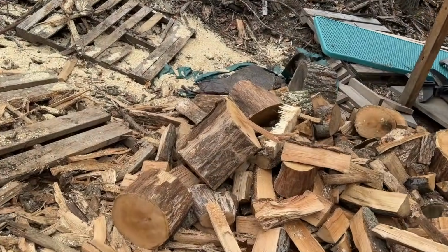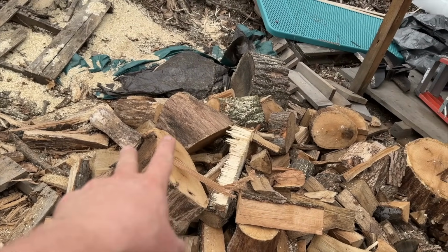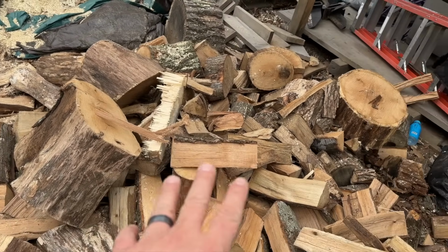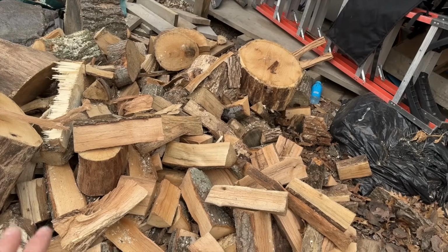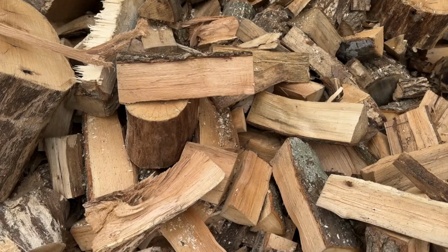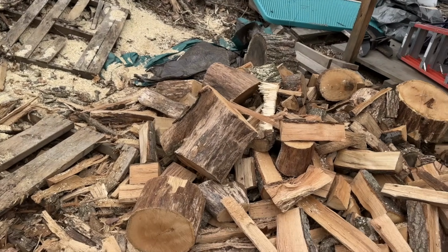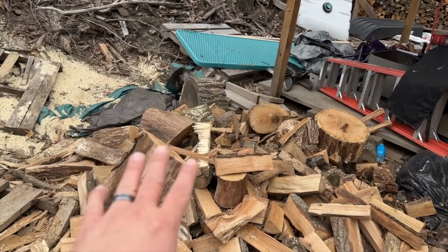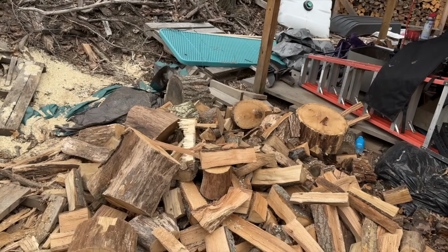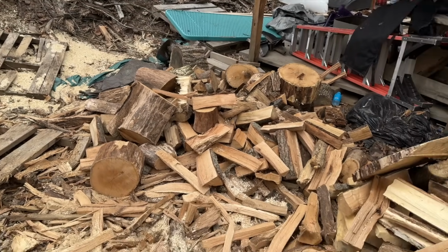I have been throwing shorter off cuts and some of the gnarly stuff and just some odd shape pieces and shorter pieces. You can see some of these pieces are just short. And then there's some cookies, some rounds, some hunks, some chunks, all kinds of stuff I've just kind of thrown over here throughout the past winter. And now I need to get it cleaned up.